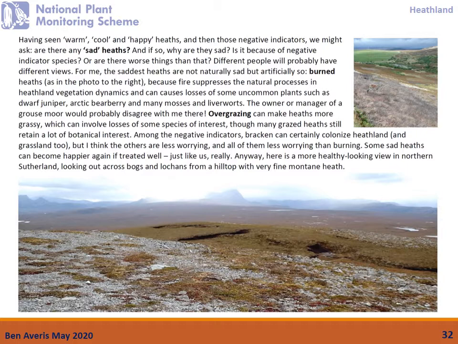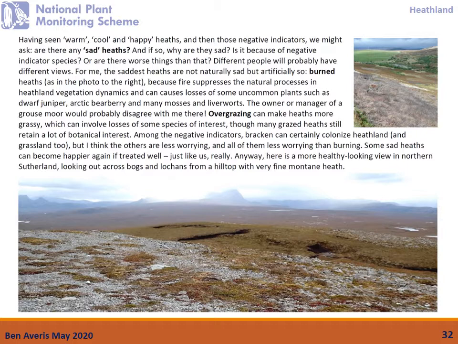Overgrazing can lead to conversion of heath to grassland, which can be a problem. How much of a problem depends on where you are. It's a really bad thing to happen if it happens up in the northwest and you've got some liverwort-rich heaths which get grazed out into grassland, and those rare liverworts can't grow because they're not getting enough shade and shelter and humidity anymore.